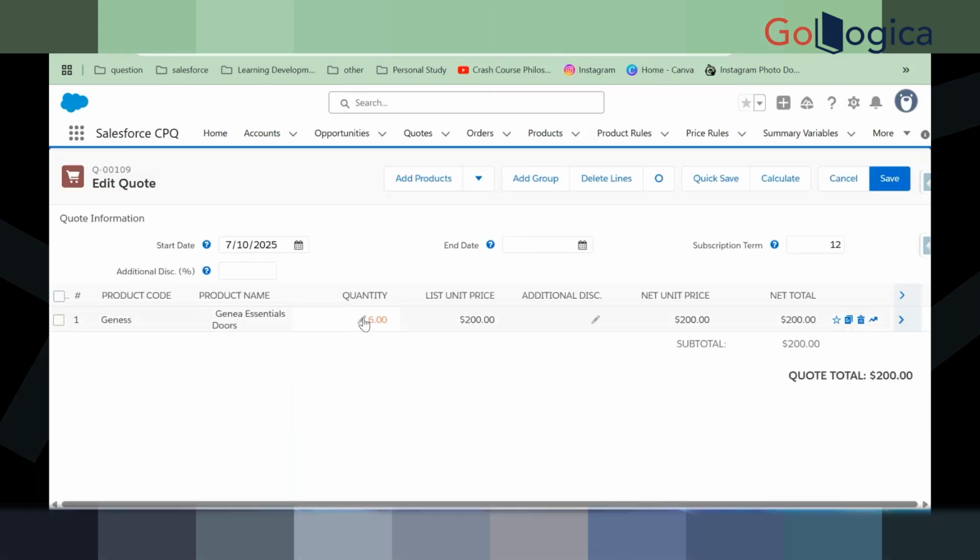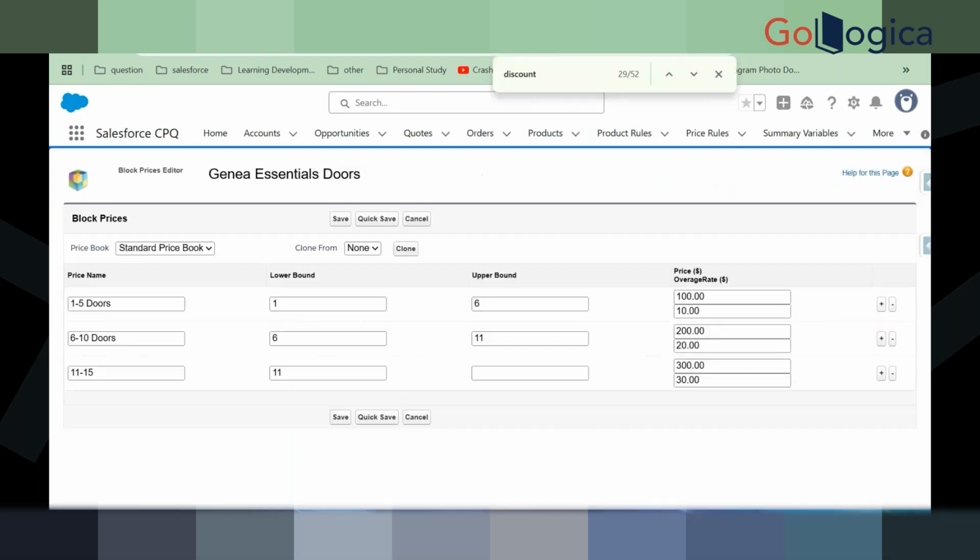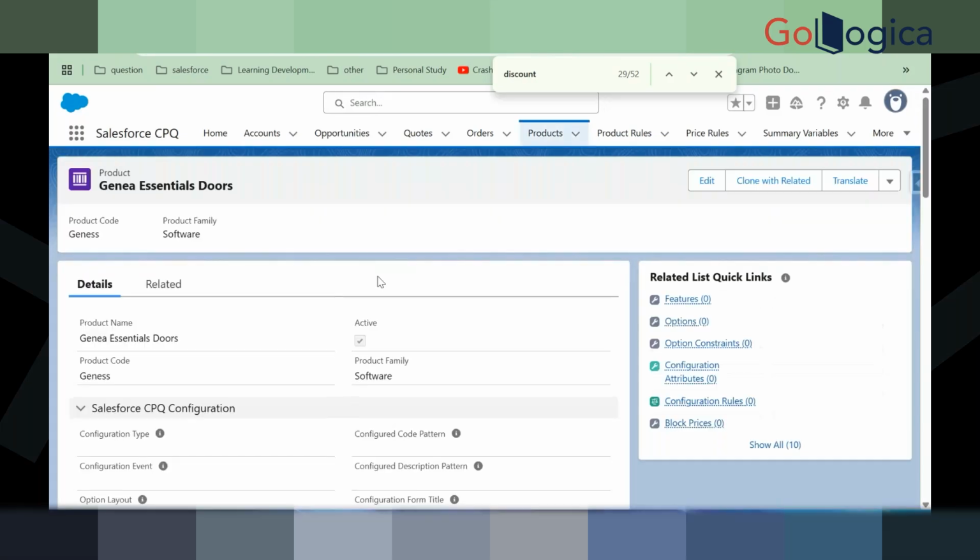So if you implement 7, it will add 20 units here. You can see, right? 220. If you implement 8, it is 240. So this is the use of overage rate and block pricing.